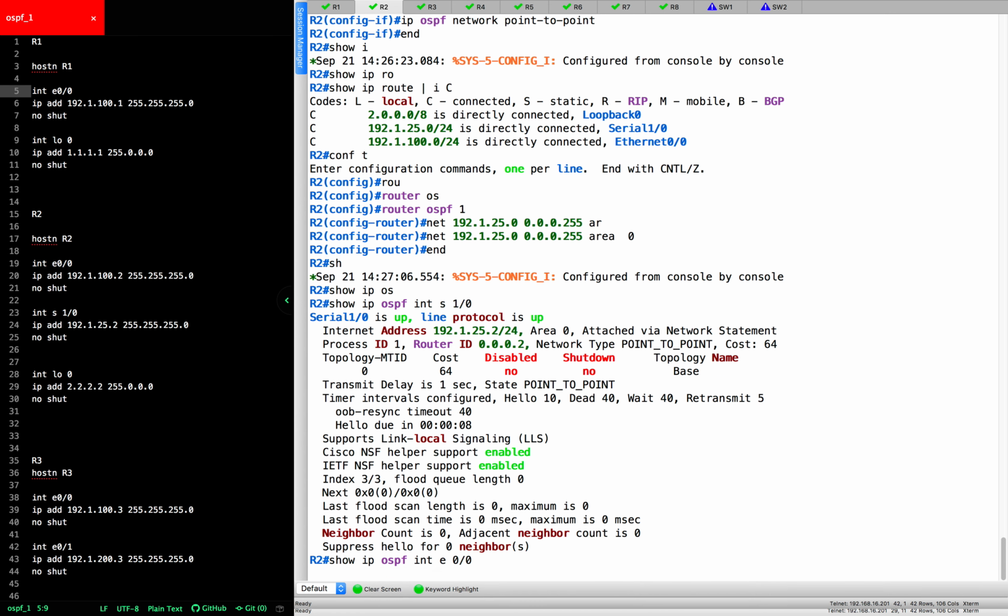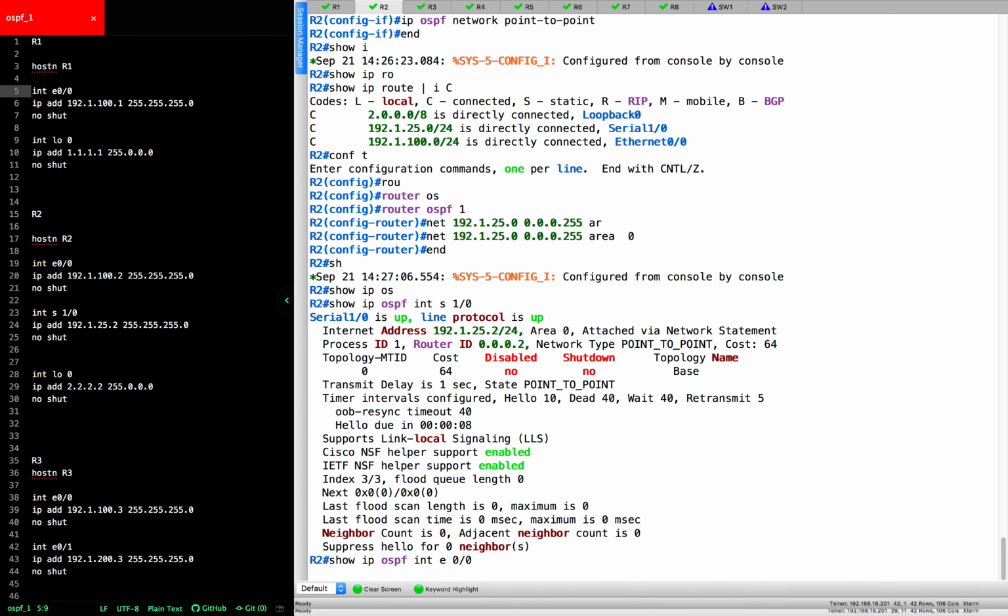Okay, so once I do this, see the neighborship came up automatically. You can do show IP OSPF neighbors.